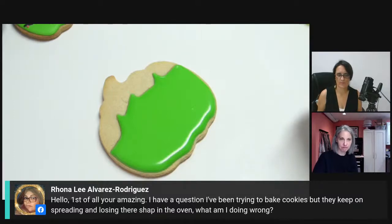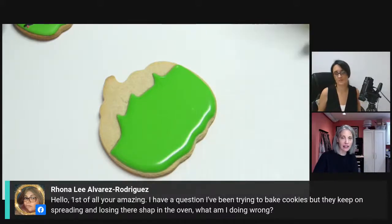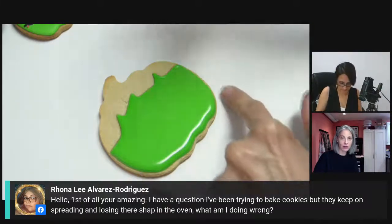Only use, now you could use, Marlon introduced these to me, perforated mats. They're fantastic. Perforated mats or parchment. And a last ditch thing is cornstarch. You could add cornstarch to your dough.